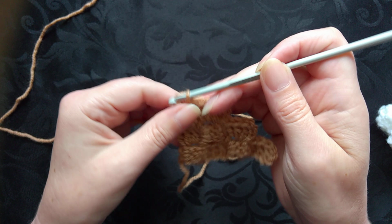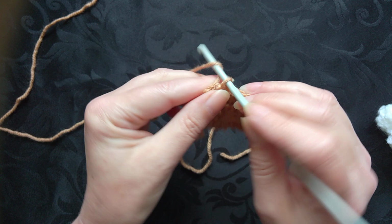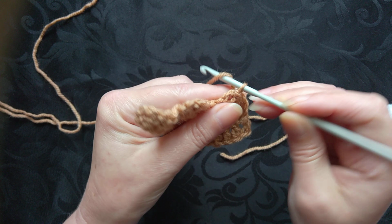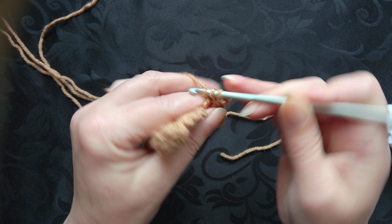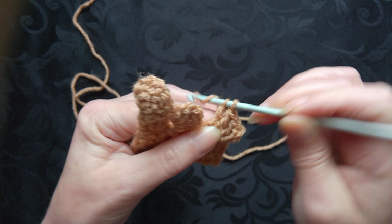So now I've got three blocks up and four across. So what we're going to do is start filling in this area here. So we don't need to go up anymore. I need to make a chain of three, turn the work, and then into the chain three space and slip stitch. And then make chain of three, one, two, three. And then make the three treble crochet in the UK, or three double crochet if you're in the US. There, and then we're going to slip stitch into this one.